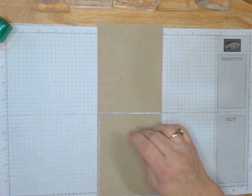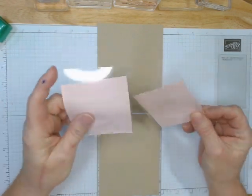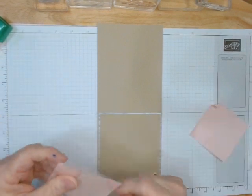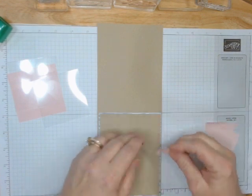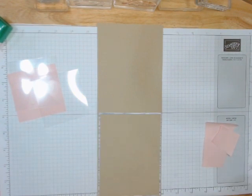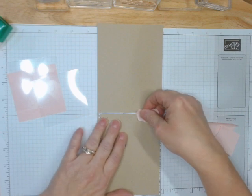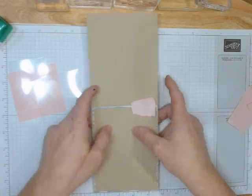So I'm going to take two pieces of window sheets cut here, and I put sticky tape on them because I kept losing them when I was making the card. So I had to find a way to keep them in the picture here. So I'm going to take a small piece of this tape. Now, I find that the sticky note ones, this is the actual Post-it note brand, are a little bit on the sticky side for me, and sometimes they stick to my cardstock more than I want them to. So I put that on my shirt, and I held that.